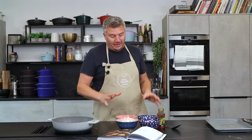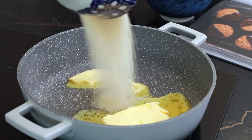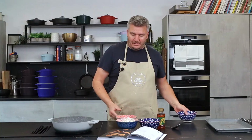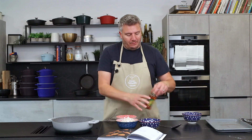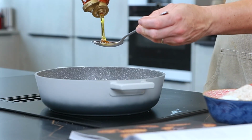Okay. Right, so butter in, that's going to melt gently. We're going to add our golden sugar. And then we are going to add our golden syrup. Okay? So a decent tablespoon of golden syrup.